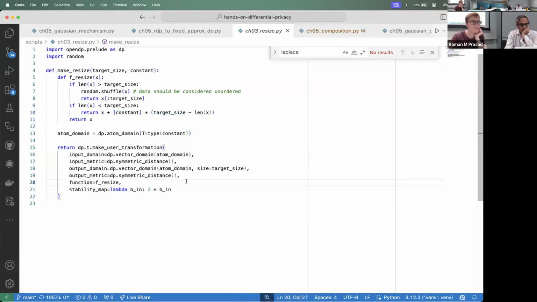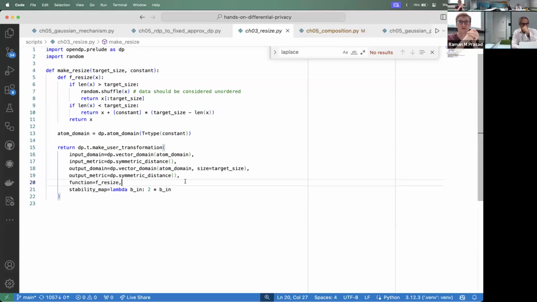So in this case, you might consider the case where you have two neighboring data sets and one is equal to the target size and one is one less. Then if we were to impute one record up on X versus on X prime, you would do nothing to it. Then the difference between those two data sets is now an addition and a removal, because it's unlikely that the constant will be the same.